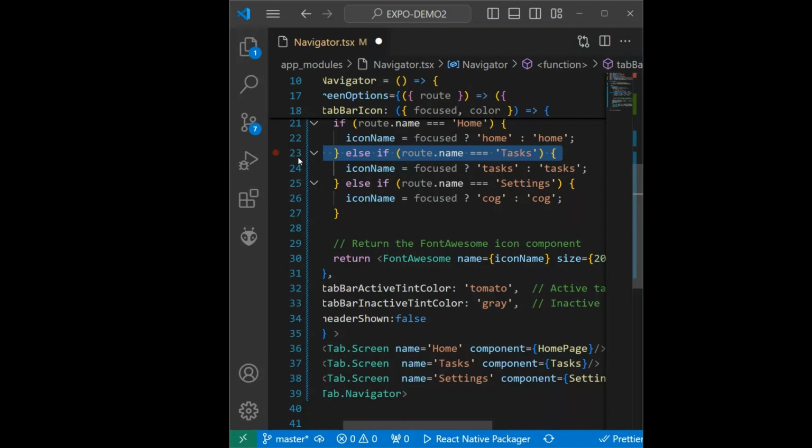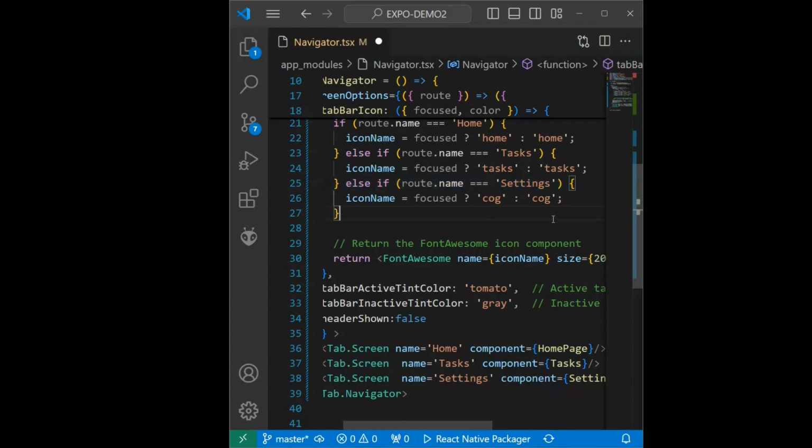Hindi lang natin ma-identify yung exact icon, but later makikita natin ano yung sinasabi ko na check square. And then for line 25, if it matches settings, the icon name is set to COGS, which is the keyword for the typical icons for setting tab.